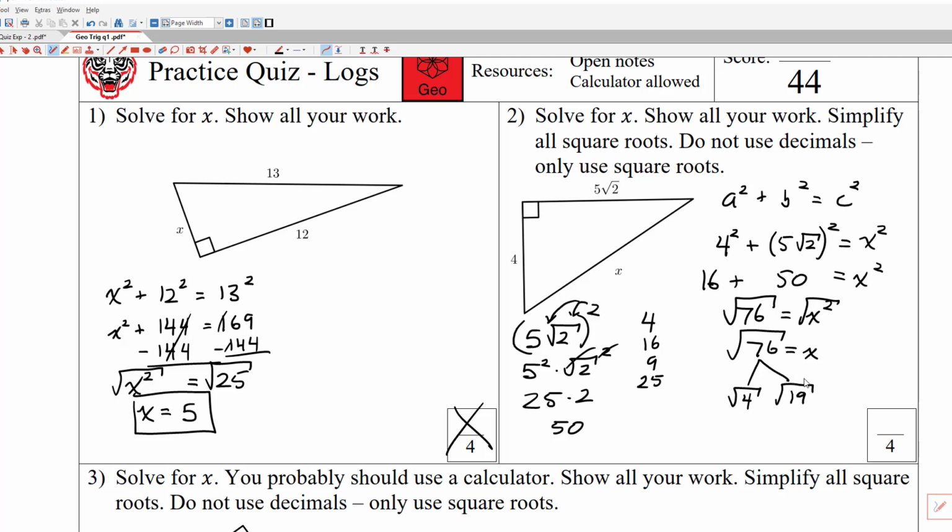It's going to be 19. You can check 4 times 19 out on the side to make sure that I'm right, but I think that's right, 76. And then 19 is a prime number, so I can't do anything. The square root of 4 does turn into 2. So your final answer should have been 2 square root of 19. If you only put the square root of 76, yeah, I probably would give you most of the points. I'm not going to give you all, and that's what simplify square roots means. You know how to boil it down into this.